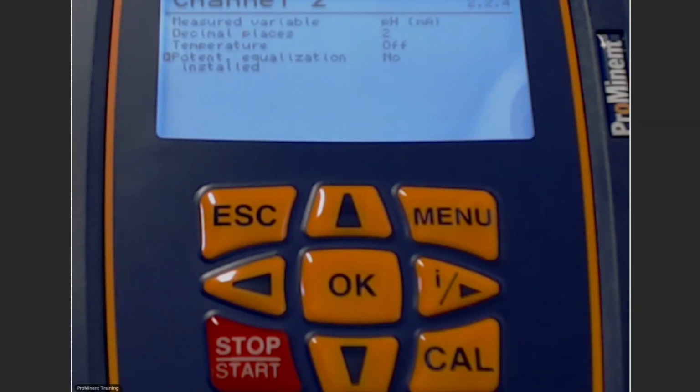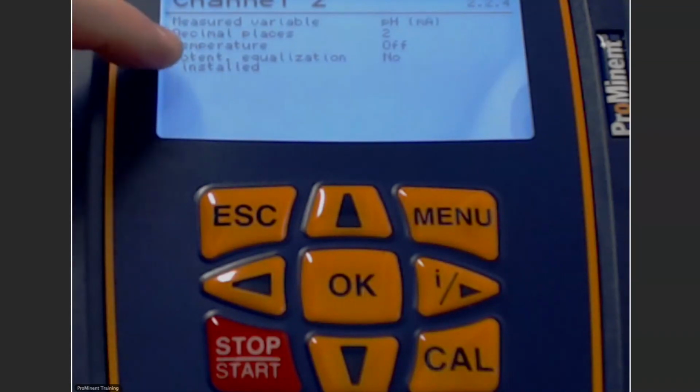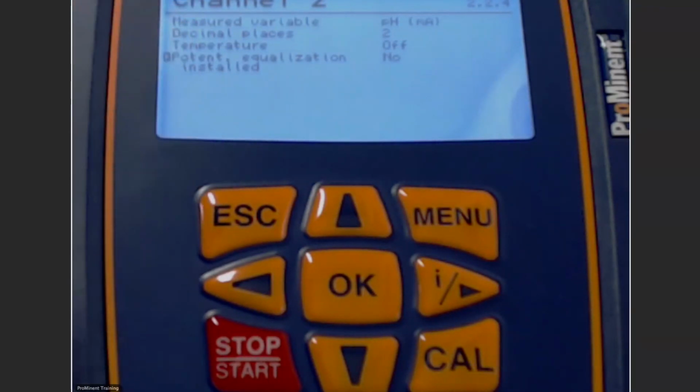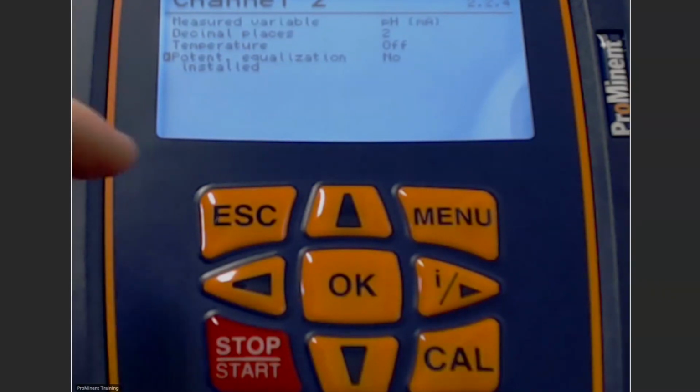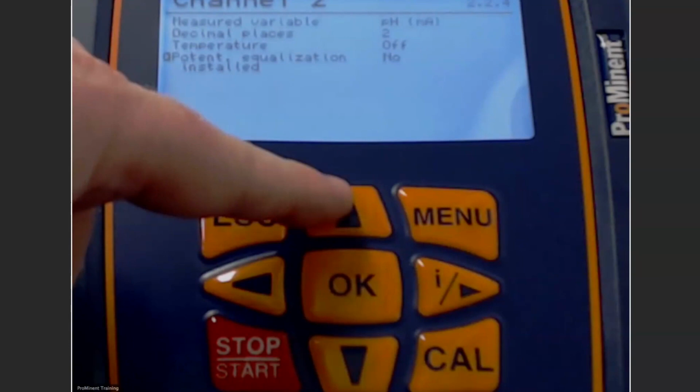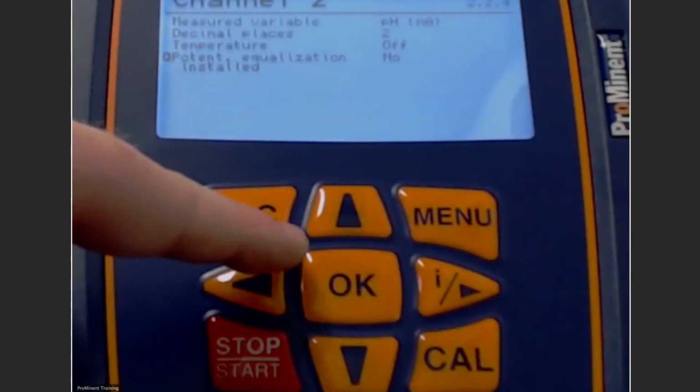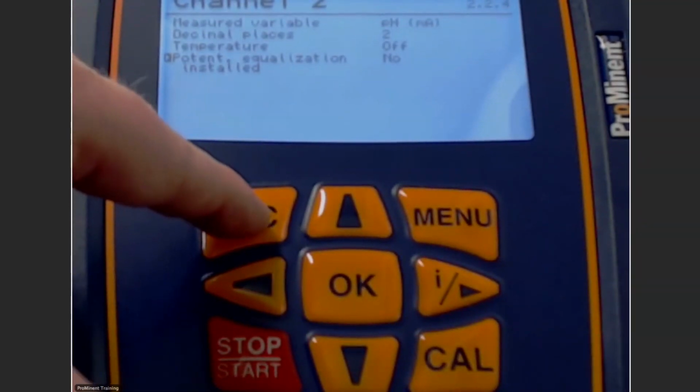So to give the DAC a reference to what that noise is, we can select that potential, and then we have to run a wire to the water sample stream to reference that noise that's in the water, so it can eliminate that from the pH sensor's reading. We're not going to use that in this case, but this is where we would select it if we did have that. So I'm going to hit the escape to go back.